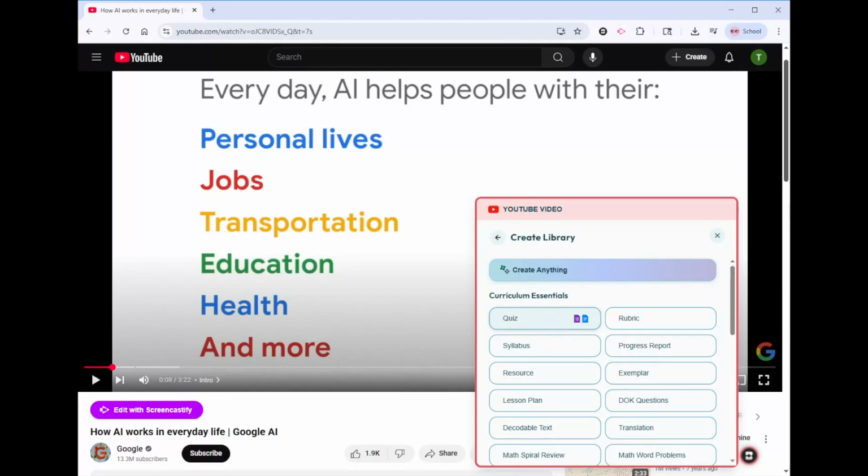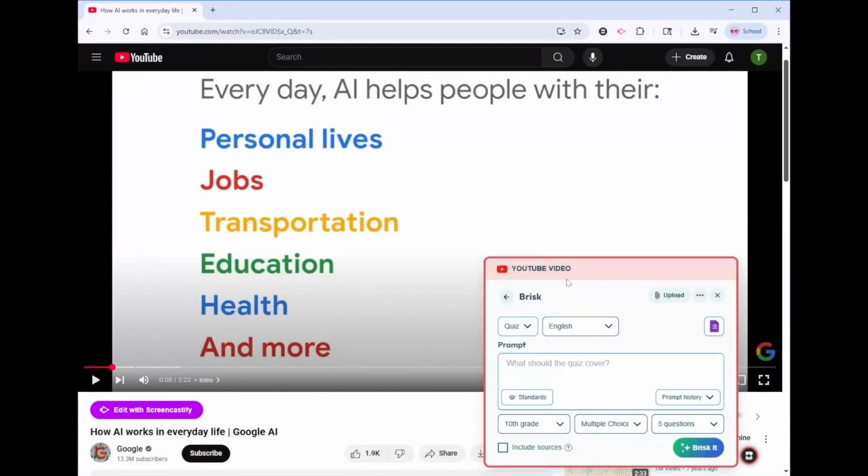This quiz would also work on things like maybe a PDF document or an article or again, any other web-based resource. So I'm going to go ahead and click on Quiz. And then you'll see a similar dialog box that you've been noticing in some of the other videos. So I want to make sure my settings look good. I want to make sure my grade level is correct. The quiz does give you some choices with the question type. So you have multiple choice, short response, or long response.